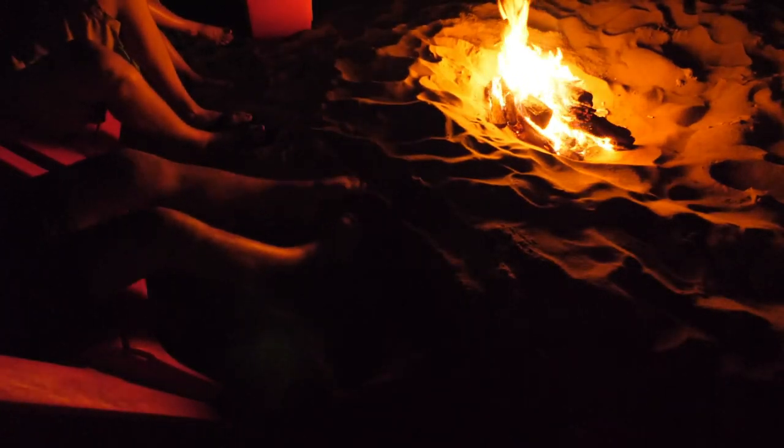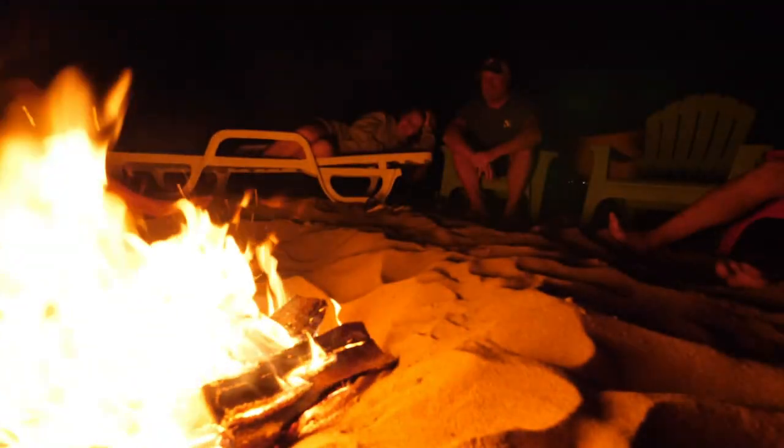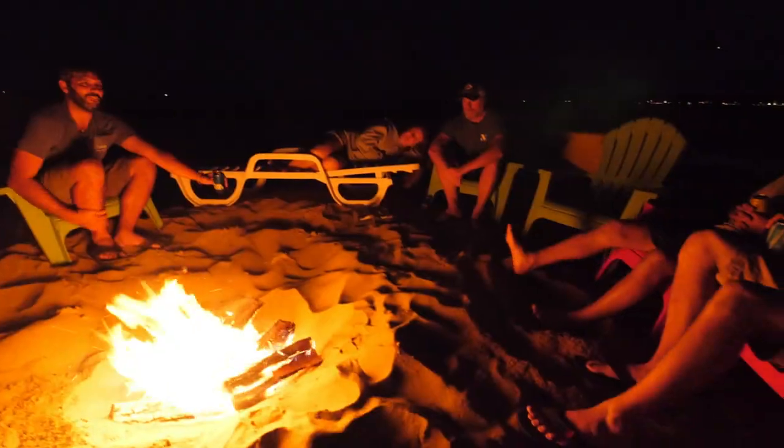Isn't all of this just perfect though? I don't think Matt and I could ask for a better night off of boat work. Yeah, it's funny, I look back and I kept thinking that you guys were way behind us, but you weren't.